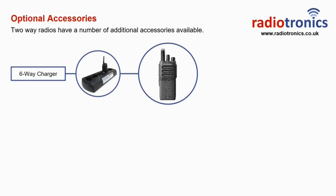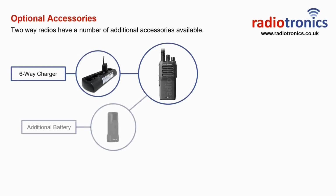An added benefit of 6-way chargers is the radios have a home for them to be returned to after every shift, thereby easily keeping track of the radios.